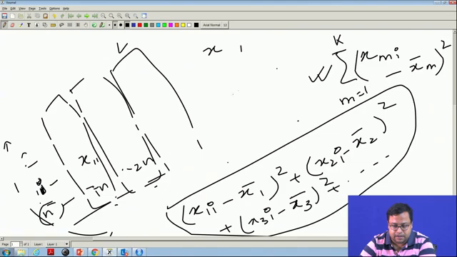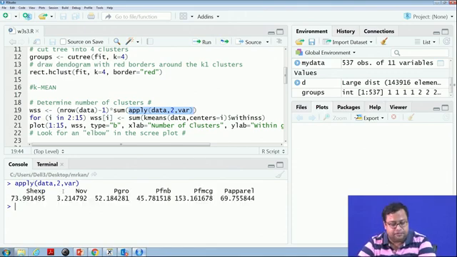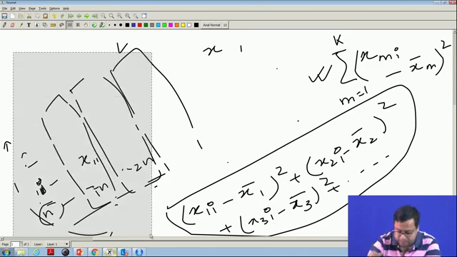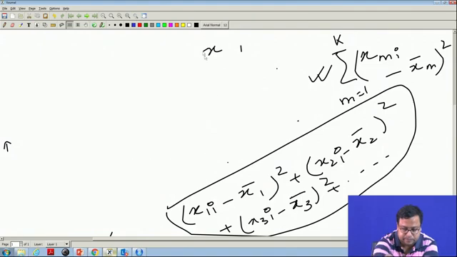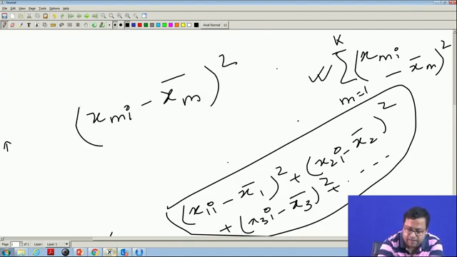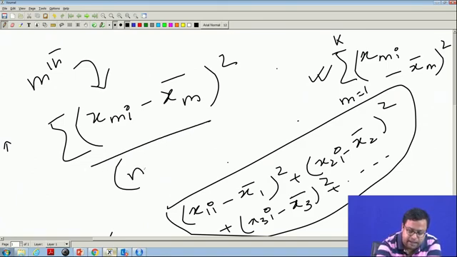And so that is why, in this code, I am writing apply data to VAR. What does this do? If I just run this much, it will give the variance of each of the columns, one at a time, the whole data set's variance. Now, what is variance? Variance of a single column can be written like this. Just check. Can it not be written like this? If it is the mth column, then the individual observations minus the mean of that particular column, squared and summed, divided by n minus 1, number of observations minus 1, that is variance.